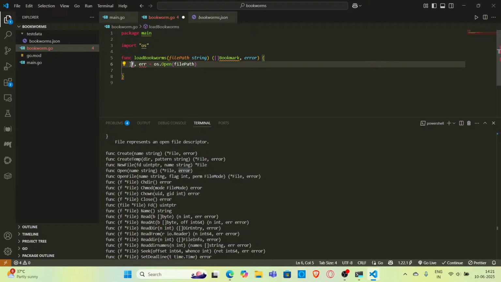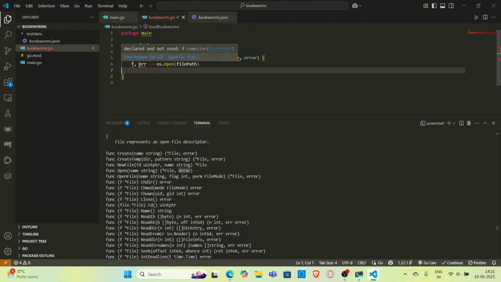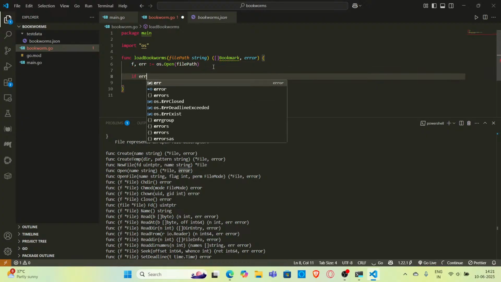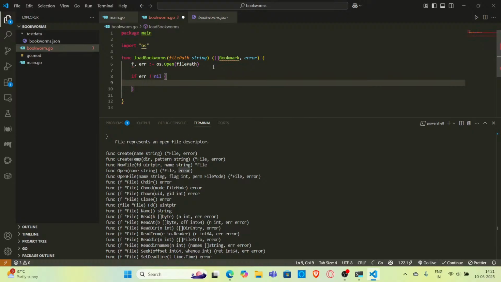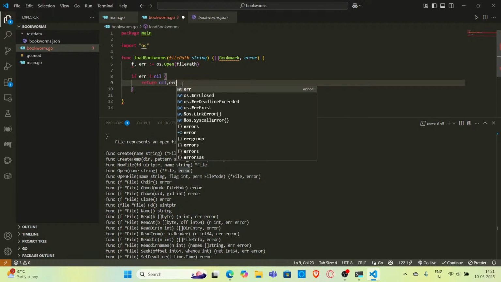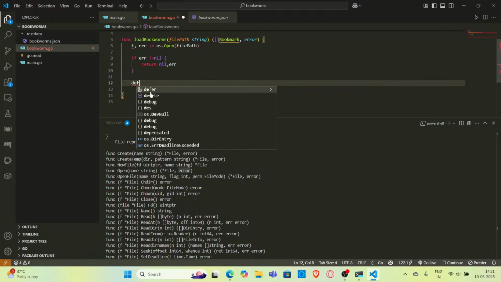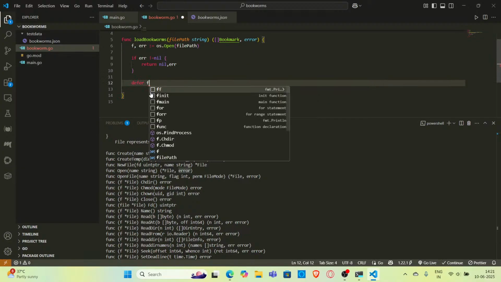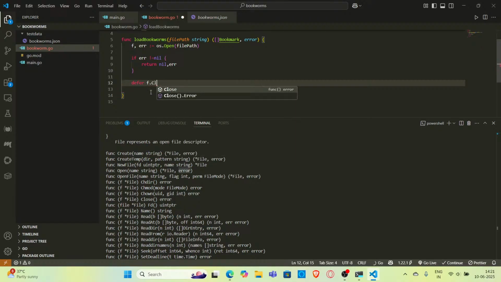We have to declare it like this. Okay, we have not used it yet. If err is not nil, then stop, return nil, err. If no error, process it and then close it.